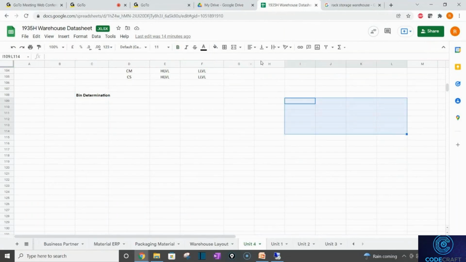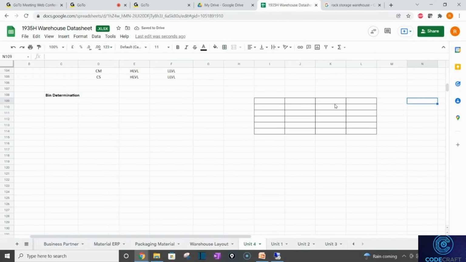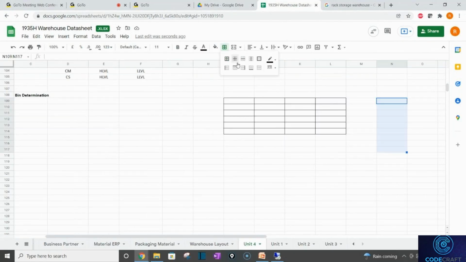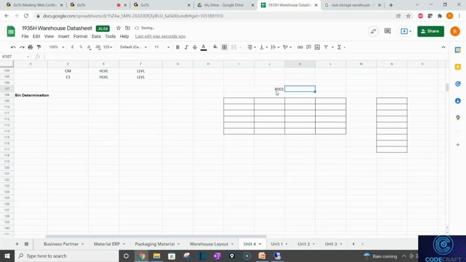Now in 8001 and 2, we get a pallet, and this is 8005, let's say. See, this rack area is huge. There are so many aisles, thousands of bins, so many stack levels, and full pallets are coming.